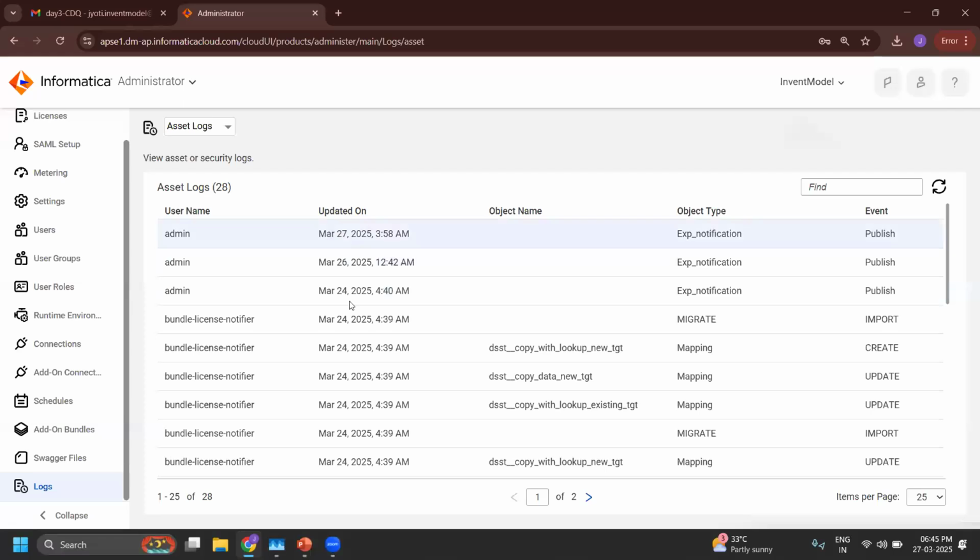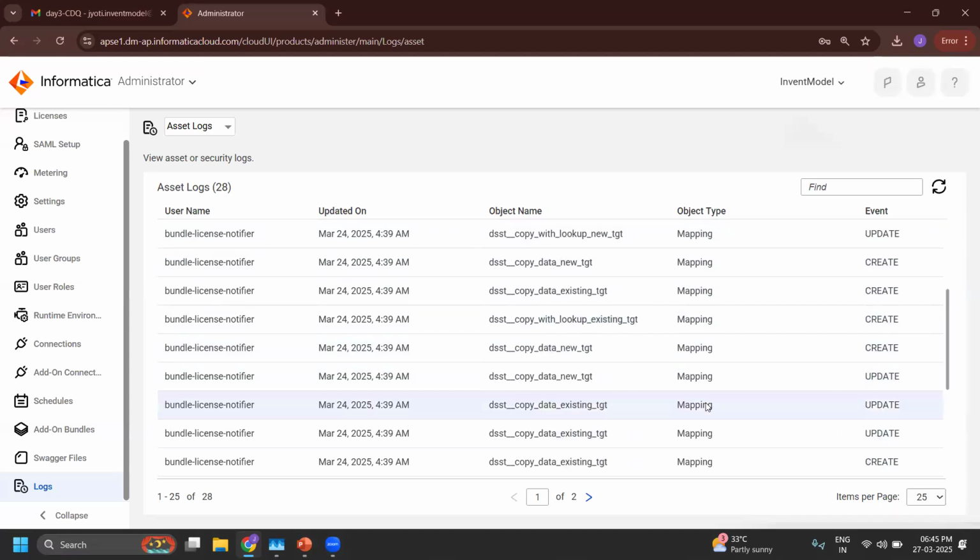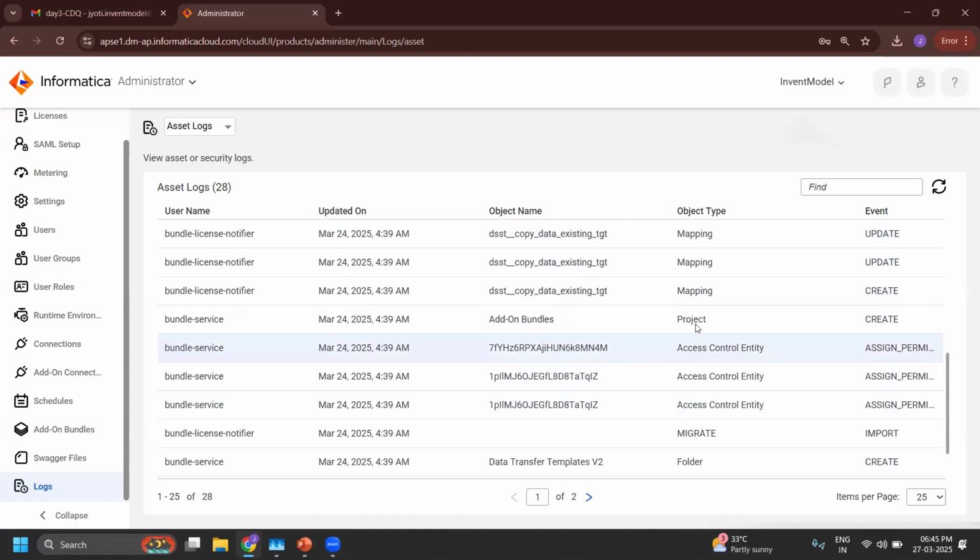So we can see which user has touched which object, and what kind of type that object has. This is very important. Here we can see, for example, this bundle service user has touched this add-on bundle, and this belongs to the project object type, and the event was created. That is the default username we have.